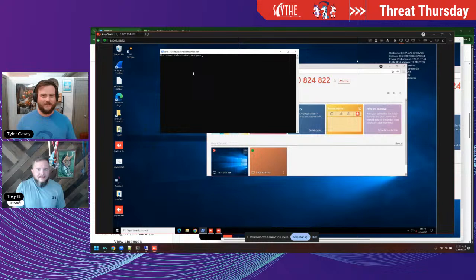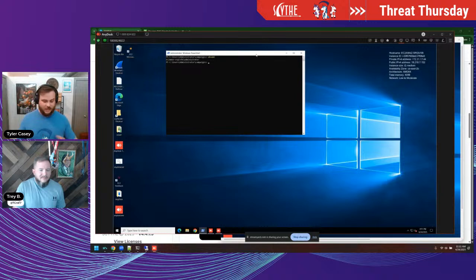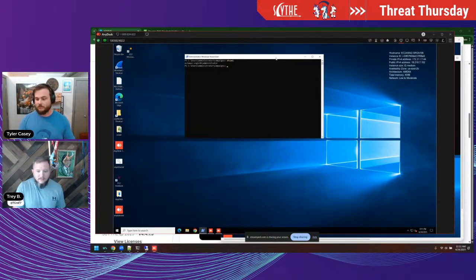But here you can see I'm on the remote host. This is our lab machine that we have. I can run commands over here. I can minimize AnyDesk, so that's one less thing that the end user sees. And then here you essentially have, like we said, a reverse shell utilizing AnyDesk. You have now a GUI. You're logged in as whatever that user is logged in as, and you can do essentially whatever you want.